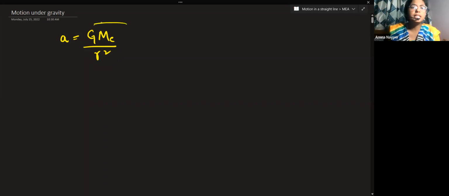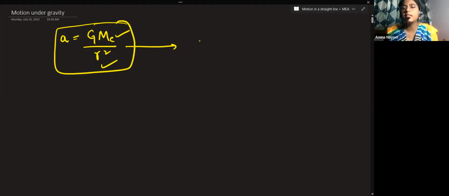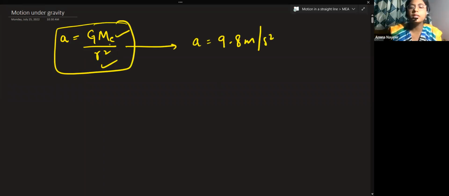So this is basically this formula. If we put the value of mass of Earth and radius of Earth, we get the value of acceleration as 9.8 meter per second square. This is mass of Earth. This is radius of Earth. This acceleration, which is due to the gravitational force, there is a difference between gravity and gravitational force. Details you will be studying later on. Right now, you just have to understand the value of that gravitational acceleration. What's the acceleration that is coming because of gravitational force? That value is denoted by small g, that is 9.8 meter per second square.